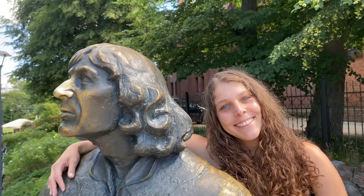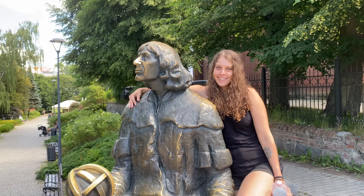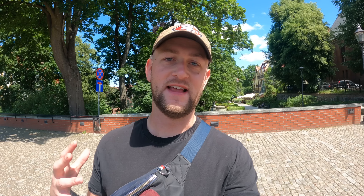Just next to the Rynek or the old town square, you have a statue of Copernicus, and that's really fitting because the last three videos we posted are from the city of Toruń — the birthplace of Nicholas Copernicus. The statue is really cool, it's a very large Nicholas Copernicus and really nice just to check out. I'm sure he was here at some stage during his travels.